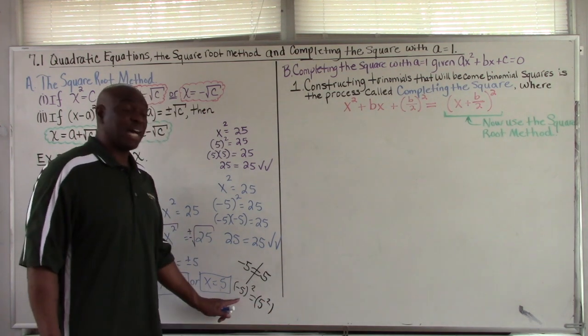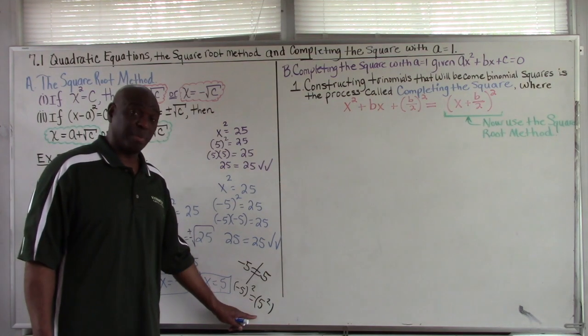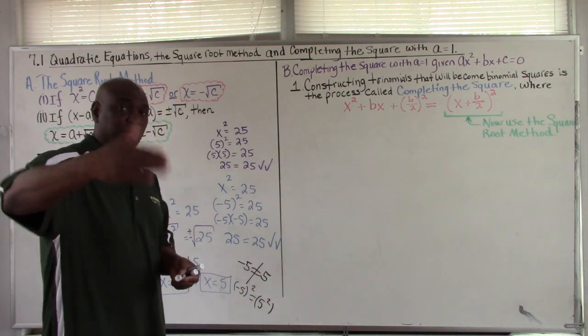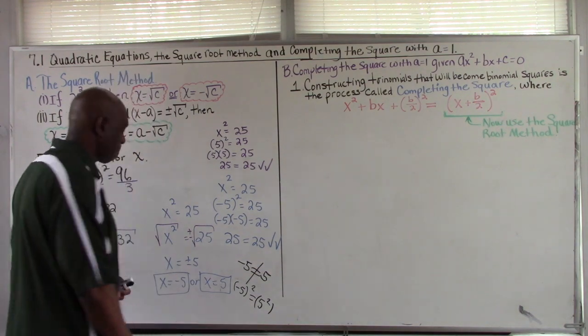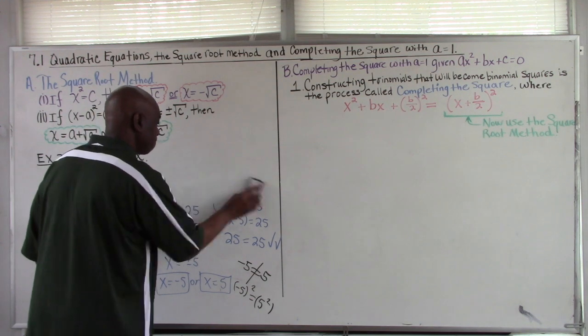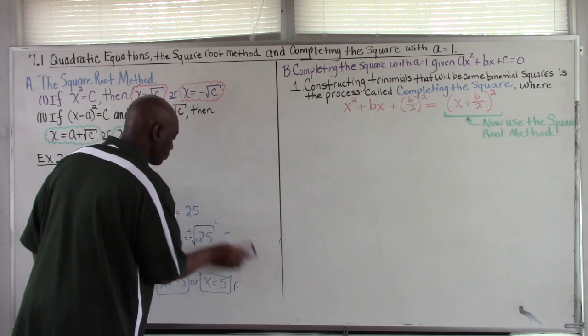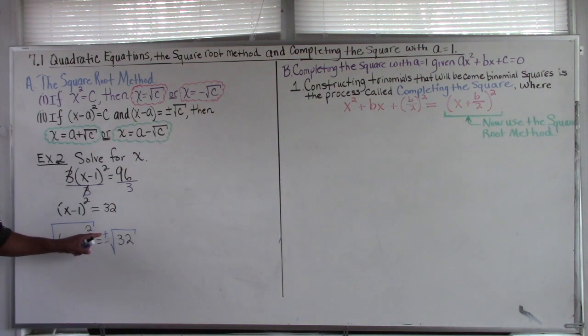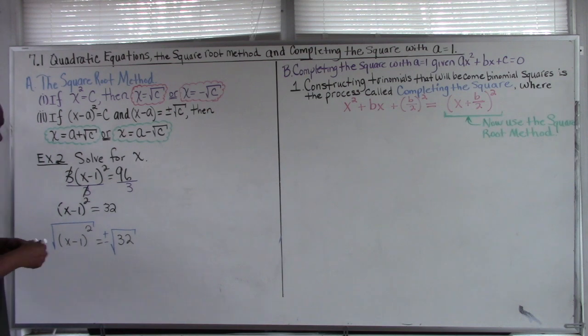We know -5 squared does equal 5 squared, but yet -5 does not equal 5. But that'll come later as you go forward, but not right now. Okay? All right, let's get back to our problem. So we have to consider all solutions, the plus and minus. That was the point we were making, the plus and the minus. All right, here we go.